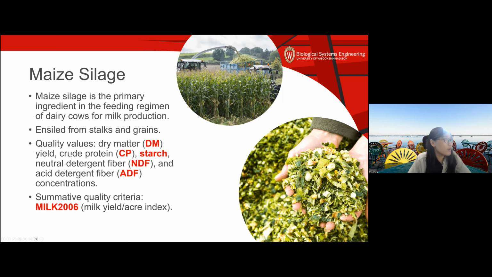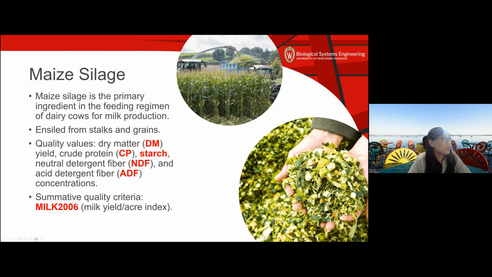So unlike green crops, for maize silage, we mainly target the yield as well as the quality values. For example, at the end of the season, we can collect the dry matter yield, dry biomass, and most importantly, we are concerned about all these quality values like crude protein, starch, neutral detergent fiber, NDF, and acid detergent fiber, ADF. For example, crude protein is important to tell how much nutritious content we have. And also NDF and ADF determine the digestibility.